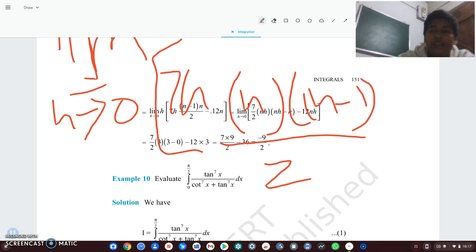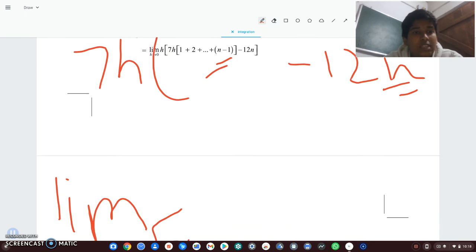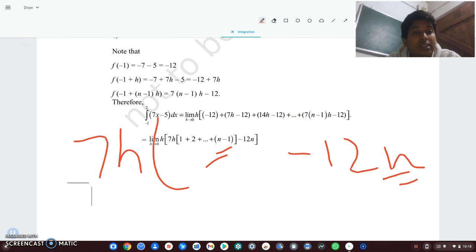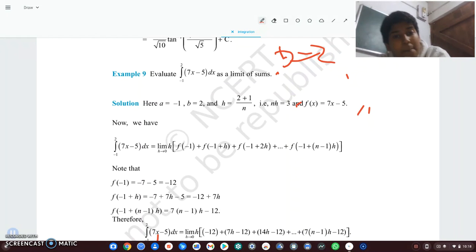Minus 12n that we had got, since it was 12 and n times, so minus 12n. Now we would solve, and we know that there was an h before these brackets. Now we are just going to multiply n and h, hn, and we should know the value of hn. How can we calculate the value of nh? We should first look in the equation, then only we can calculate the value of nh. That is how we would convert. As you are able to see here, the question says minus 1 to 2.